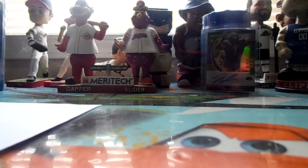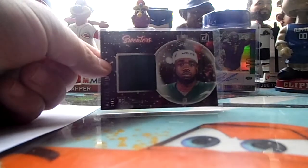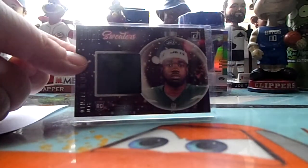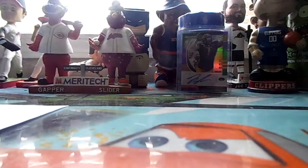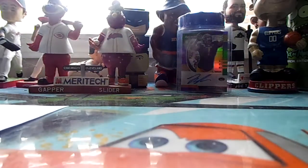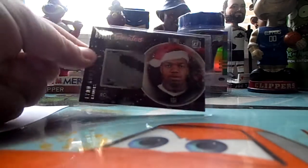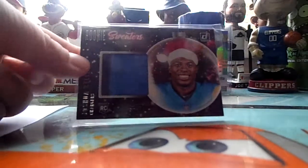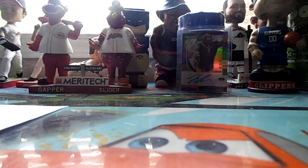I'm excited because I've never done a set before. Starting with — Denzel Mims! Sorry for the glare. This one is Michael Pittman Jr. — these are cool, I like them. Zach Moss — wait, I already had him but this one looks better than the one I have, so we'll upgrade. Lynn Bowden Jr., Joshua Kelley. So far this is lit — these are killing my set, awesome.